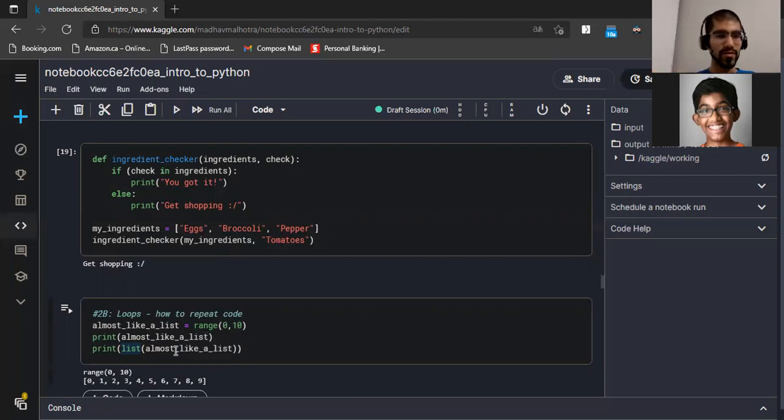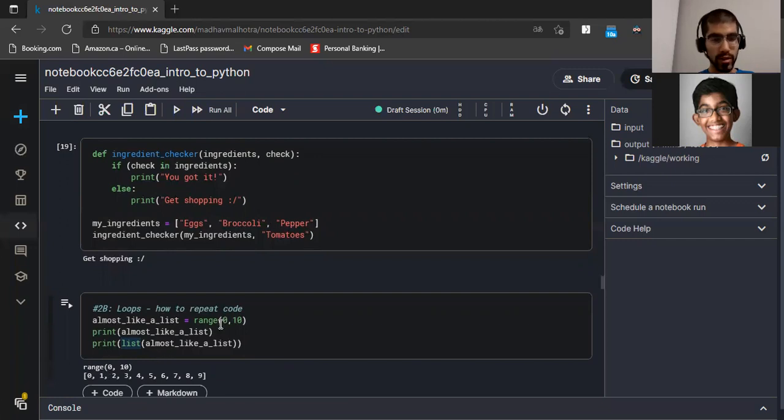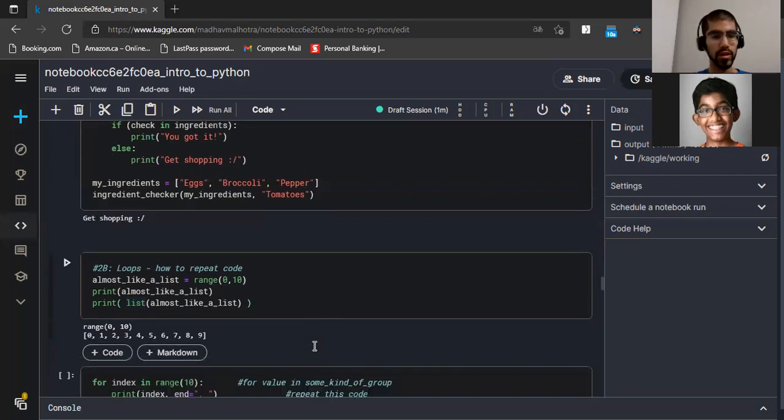Anyways, you can see a range is almost like a list. Here's what's going on. You have this range going from 0 up to, but not including 10. And if I convert it to a list, that's what's happening here. I'm passing in this range, and then I'm wrapping it with this list function, again, a predefined Python function that takes in a bunch of different things and converts it to a list. And then I'm printing the output I get. So you can see here, the range goes from 0 to 9, 0 up to, but not including 10. That's something just to keep in mind, because we're going to use ranges now.